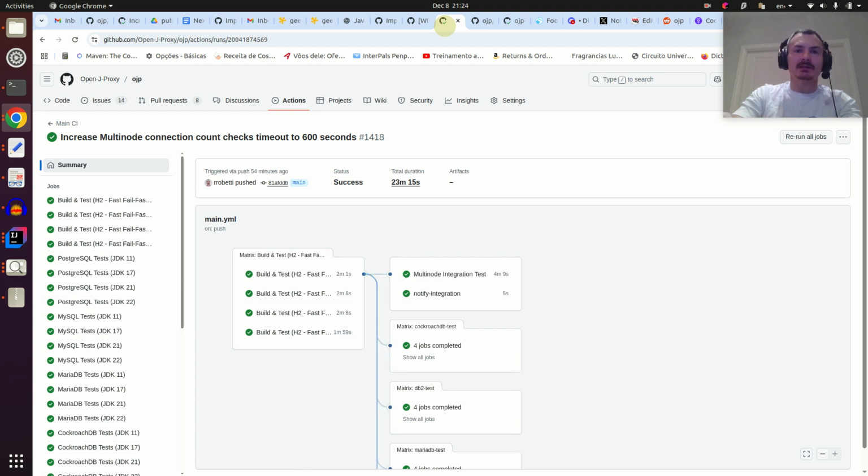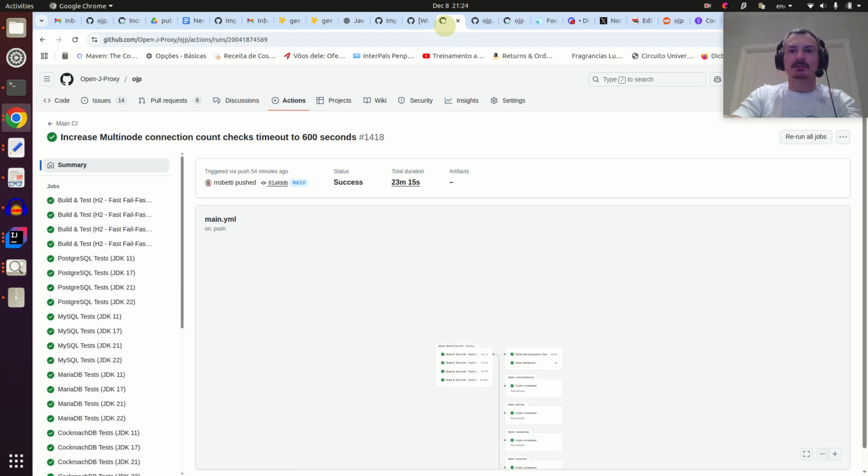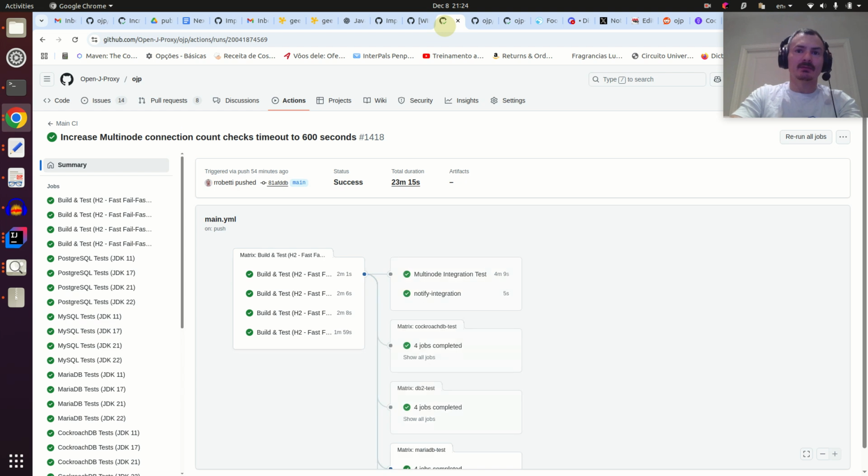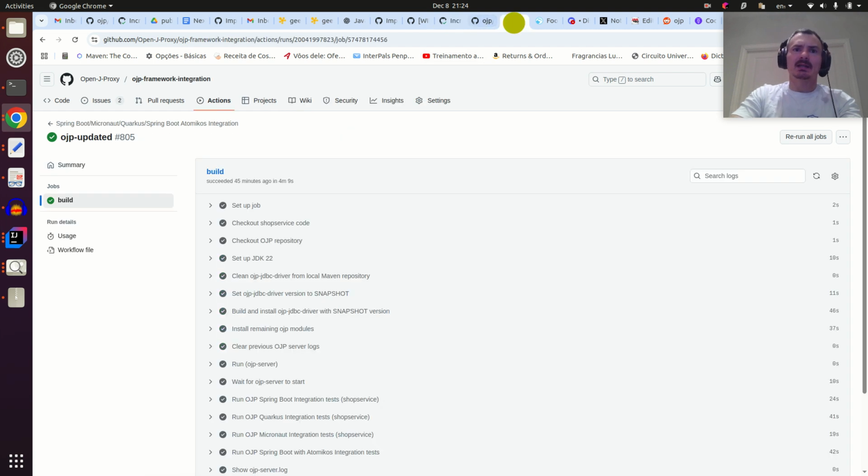If your PR fails basic tests, there is no purpose in running a lot more tests and spending more resources. But if the preliminary tests pass, we run everything else, and we also trigger this notify integration, which triggers the other integrations here with Java frameworks: Spring Boot, Quarkus, Micronaut, and Spring Boot with Atomikos. Those are the extra tests we do.